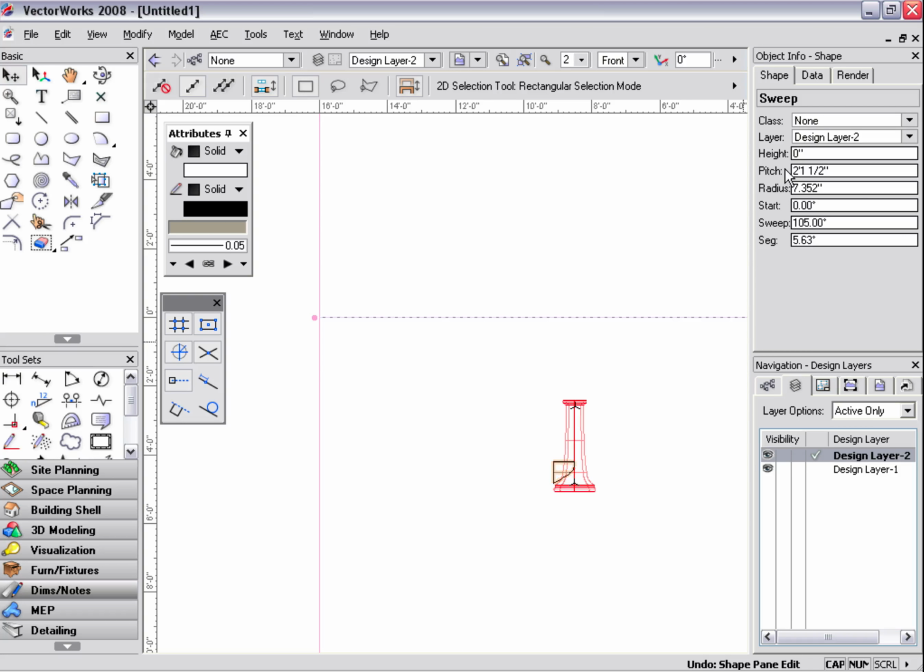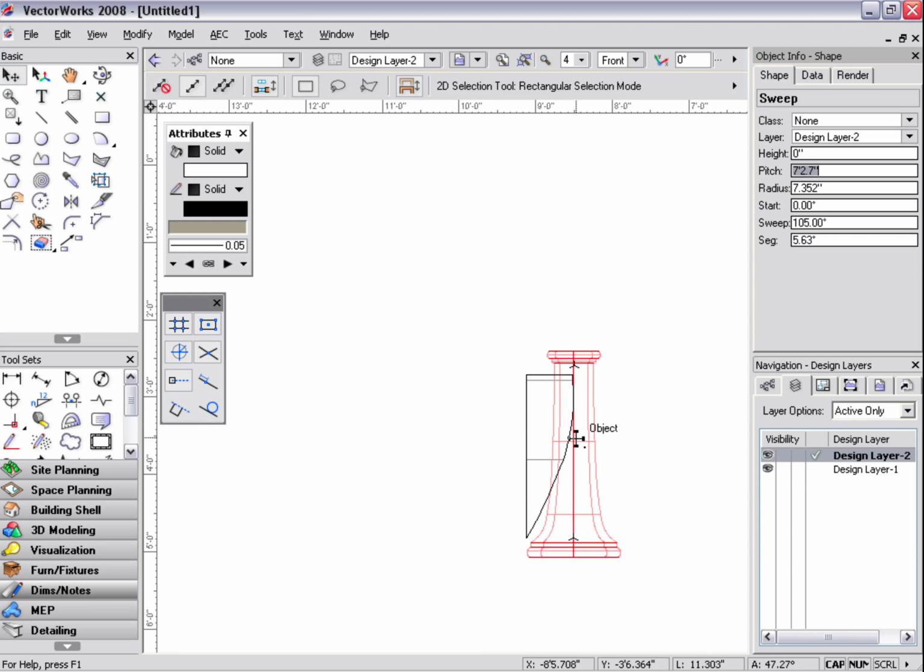The pitch represents the height as it goes around a full 360-degree circle. So what I need to do is adjust the pitch height to be a factor or a proportion of this sweep. So I have to multiply as a factor. The sweep is approximately 3.4. 360 degrees is about 3.4 times the 105 that I want to end up with. So I have to multiply the 2 feet 1.5 times. So I'm just going to put into the pitch value here an asterisk times 3.4, and now I've got it going up approximately the way I want it to go.